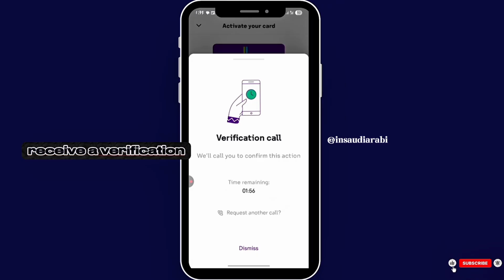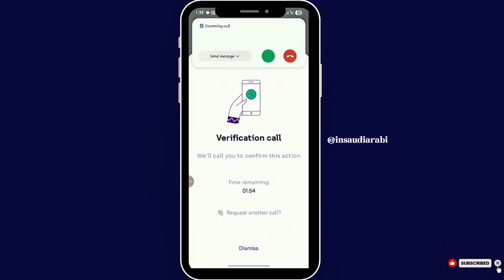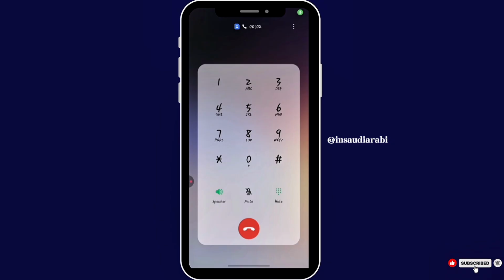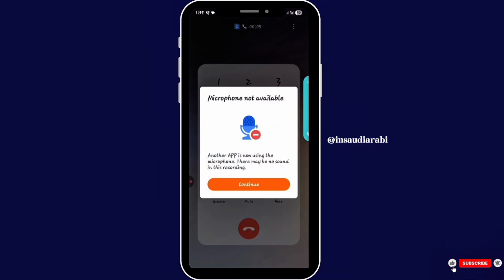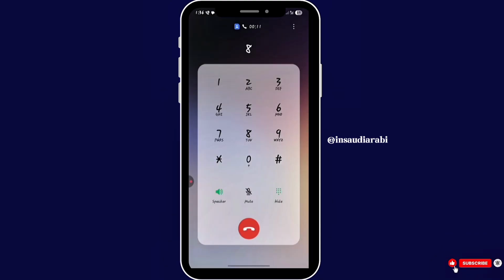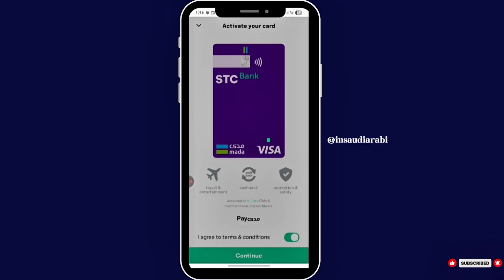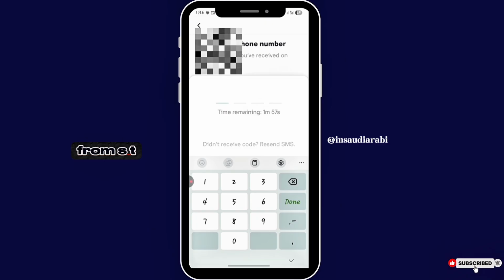Now you will receive a verification call from STC Bank. Now you will receive a verification code from STC Bank.